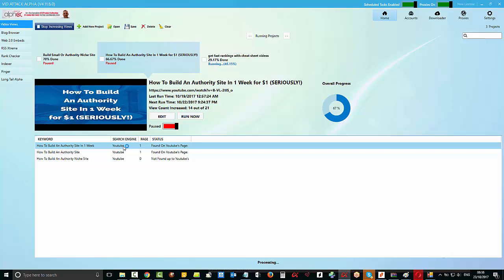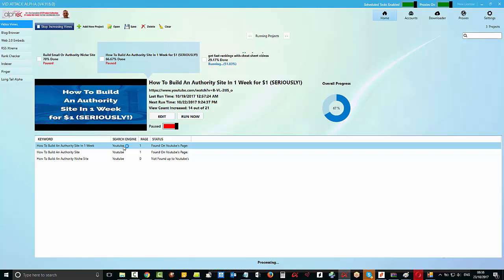Now it's just mainstream. There are 2 major ranking factors we take into account: the high click-through rate from the search engines for your keywords, and also high retention views. And we do blog browsing as well as video views. The most effective one to use is the video views. Okay, if you've got a high bounce rate on a web page, by all means use Vid Attack Alpha to fix that.